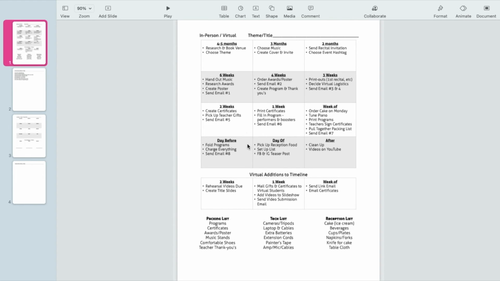So I'm not going to go through all of this, but you can see that there's plenty. The lists below are the lists of things that I need to make sure that I pack and have with me the day of the recital to take to the venue. I used to keep post-it notes everywhere and I started losing them, but if I have them on this list, it stays in my planner and I am good to go. So this you can change as you want.